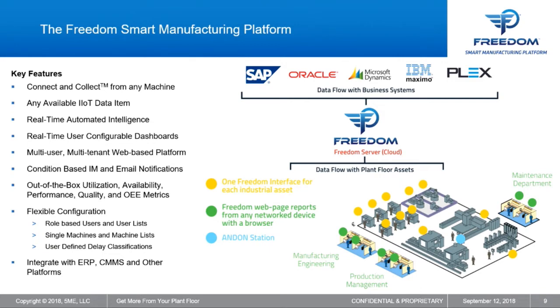What we bring as a solution is an interface for every machine out there, like I mentioned earlier, any machine on the planet. If you have a modern machine, 80% of the time this is a software-only interface. So we'll take the interface and put it directly on the machine control itself. It'll run directly in the background on a FANUC or a Siemens or a Mazak or a Kuma control. It just sits there quietly, takes the data from the control and sends it out in a standardized way to the Freedom cloud.